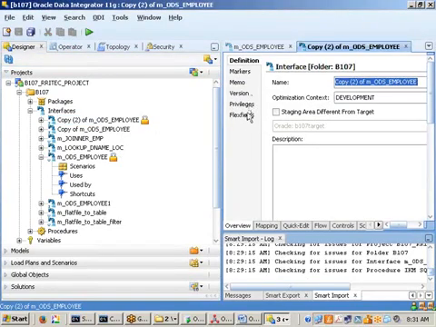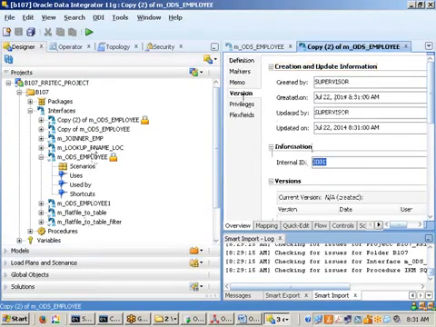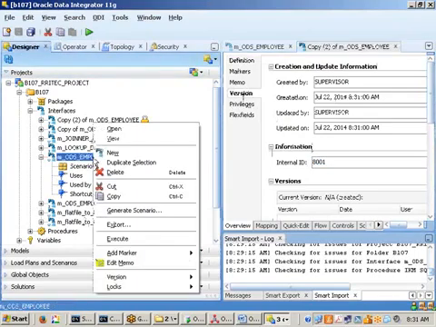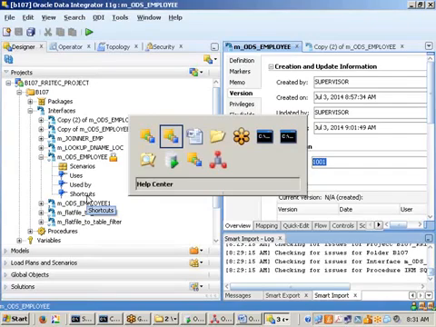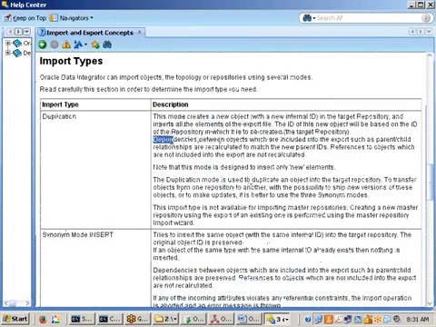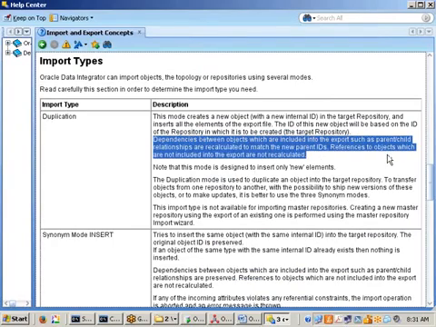If you go and observe copy 2 of ODS employee, open, click on S, then version, what is the ID? 8001. Initially your M_ODS_employee, open, what is the ID? 1001. So the ID is changing. Dependencies between objects included in the export, such as parent-child relationships, are recalculated to match the new parent IDs. References to objects not included in the export file are not recalculated. So if the dependency objects are not available, it won't calculate anything. If the reference is available, it will recalculate accordingly, because when IDs change, everything changes.